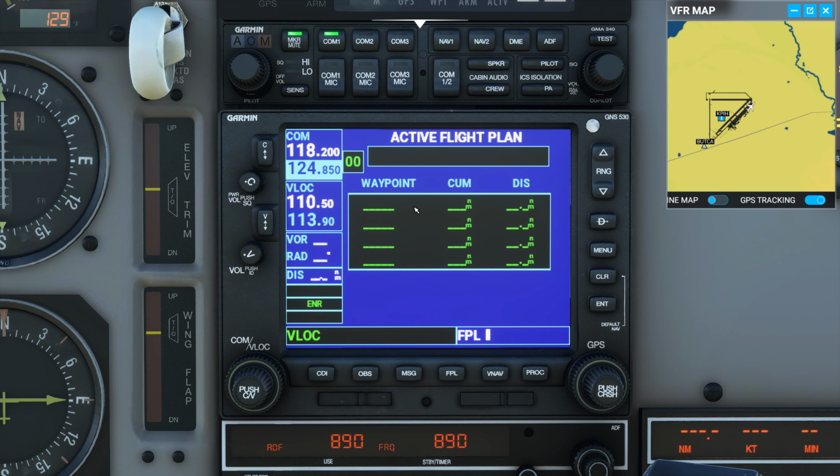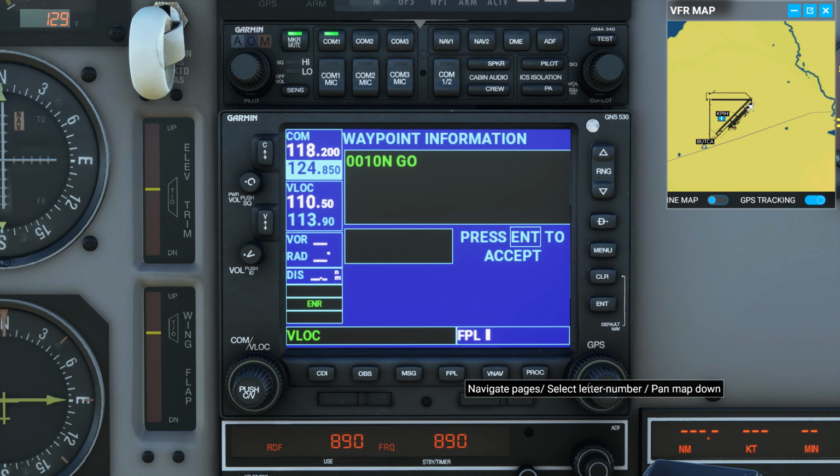So to get a cursor up on the flight plan, we press the button, and now we can input information into the first waypoint. The first thing we're going to do is put in KPIH, which is our departure airport. So to do that, small dial.